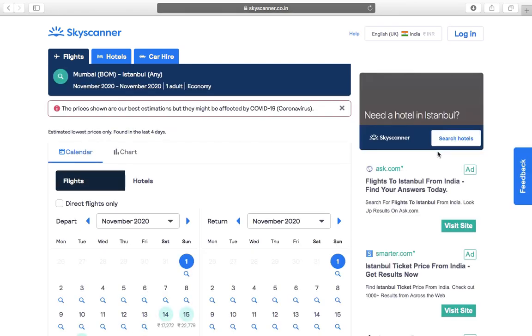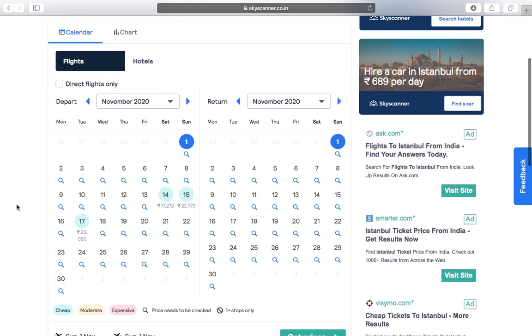Once you go to search flights, this is the window you get if you have selected months. Now you can select which date you want to go on. So normally, if you are closer to the date of departure, you will see this price on almost all the dates. Right now, the system is not having enough information to have prices for all the dates. This could also be because of COVID, that they don't have enough information and nobody in fact knows when the flights would start. So I'm going to click on 14 because this is the lowest out of the three.